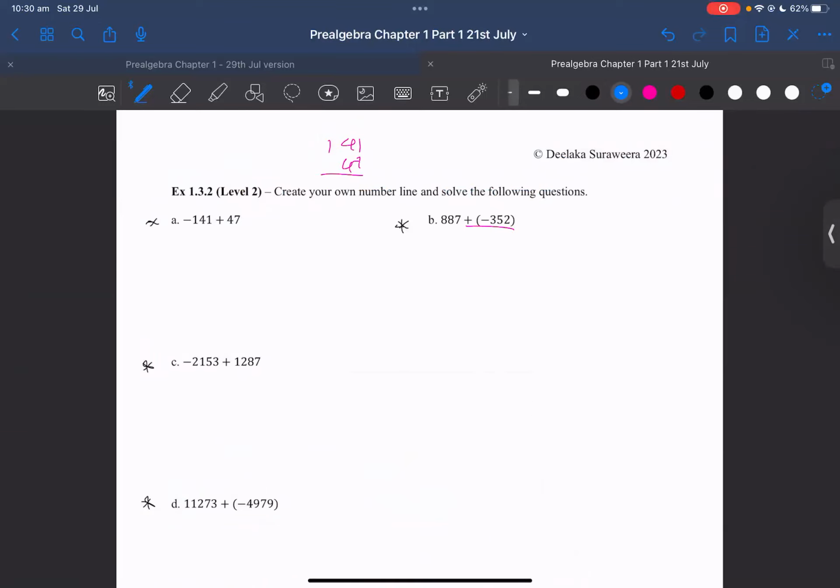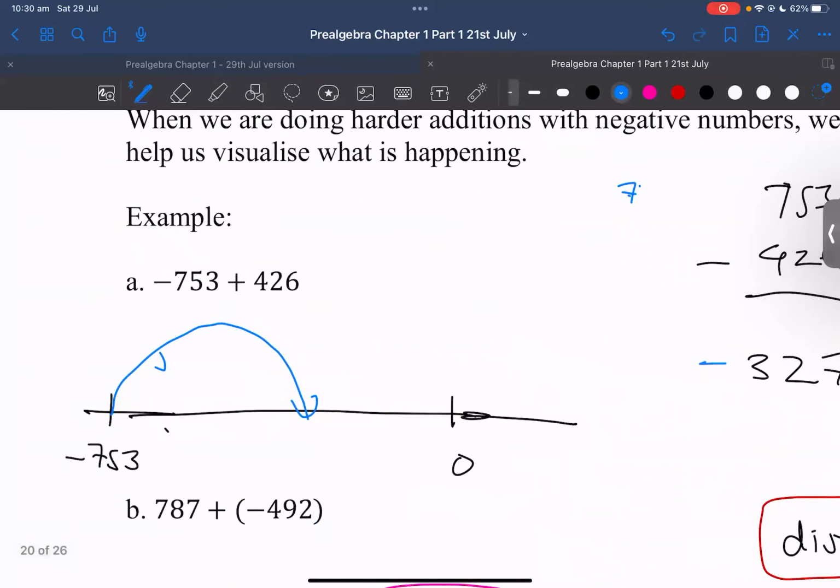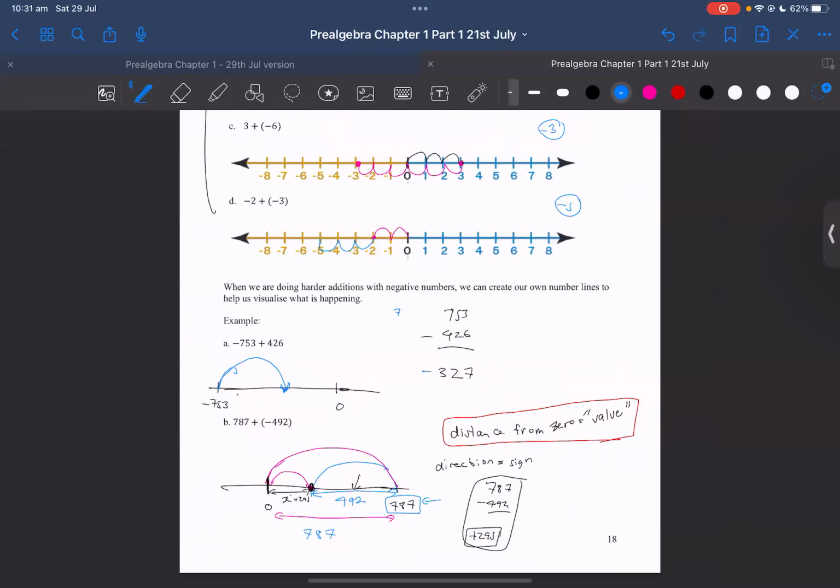Does that make sense, William? If you get closer to zero, if you look here, we're going negative 753, and we're going to go to the right by 426, right? We're getting closer to zero. So if you got it, you can keep going there. But sorry, Mal. When we go closer to zero, it's getting smaller in value. So the number itself is going to get smaller, even though we're adding. So we should subtract 426 from 753. And then that's not the answer though, because it's negative, because it's still to the left. You do the subtraction, then you add the sign afterwards. All right, let's do these ones now.